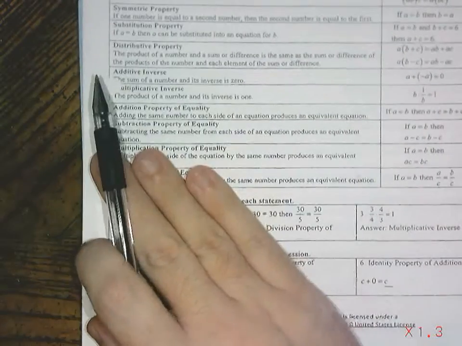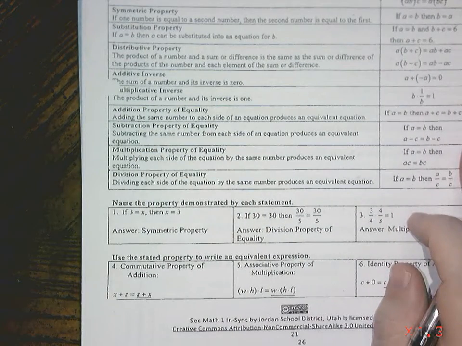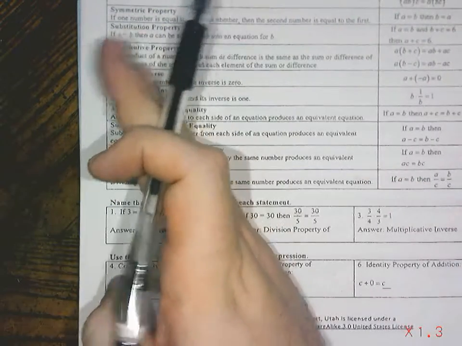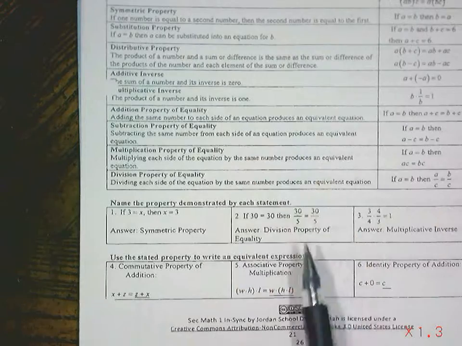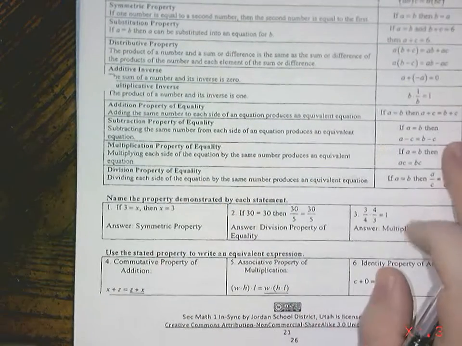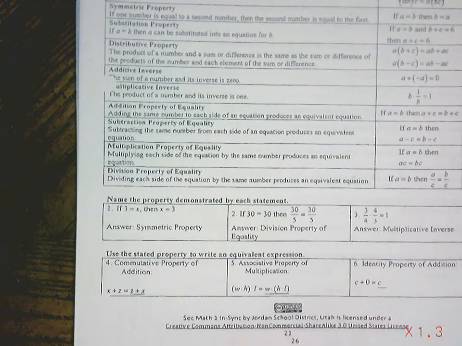If we add on one side, we have to add on the other in order for it to remain equal. That's how we kind of cancel out a number on one side and move it to the other, is we use these properties of equality. Okay, if you subtract on one side, you have to subtract on the other to make it stay equal. Multiply on one side, and so on. You guys get it, right? So basically that's what we're going to be doing when we're justifying our steps.